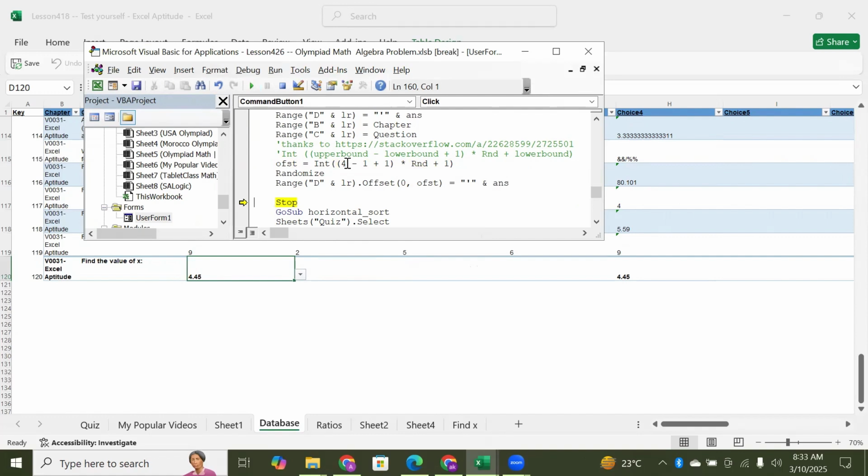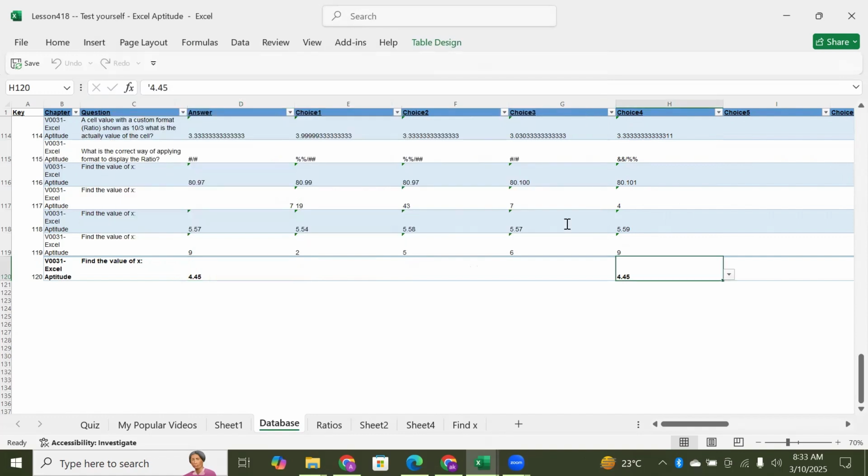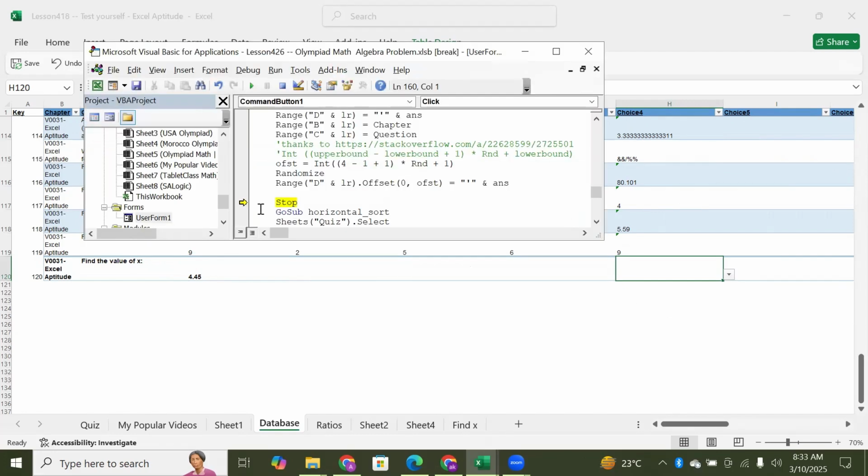If we remove this as well with Alt F11 and run again, it takes choice number 4 again. That's right, it's random; it may take the same one. And this time again choice number 4.